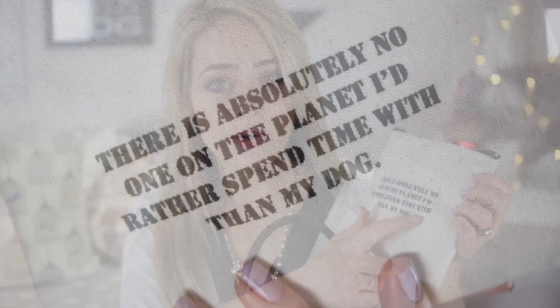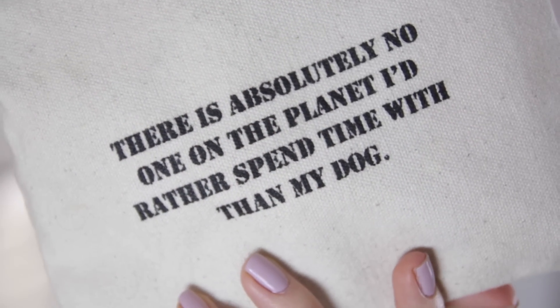So, what is in my bag? Starting off, I'm just going to pull things out. It's fairly organised because it's a new bag. The first thing I keep is a pouch — one of my favourites — which says 'there is absolutely no one on the planet I'd rather spend time with than my dog.' It should say 'dogs' because I have three dogs, but I use pouches like this to keep anything small that might scratch the bag or leak.